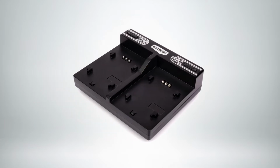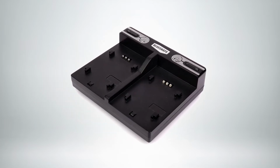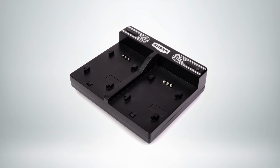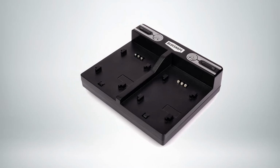It has turbo capability, so you have your standard charge, and in case you need some extra juice, you can press that button and we'll up your charge. It is multi-voltage. You can charge 7.2, 14.4 at the same time. It just takes the adapter plates for the respective batteries.